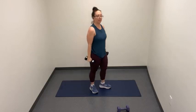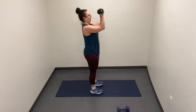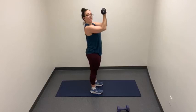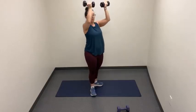So get ready to bring your elbows back in line with your shoulders, palms facing your face in 3, 2, 1. Shoulders away from your ears. So here we are, in every 3 seconds, finding that press up overhead. Ooh, take a second, take a break. This one really burns my shoulders. How about for you? We're halfway through if you're just working to 40.